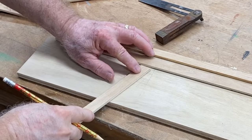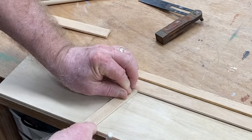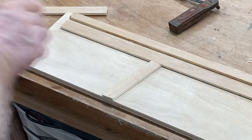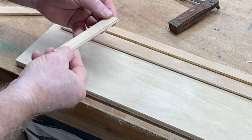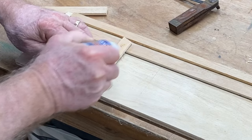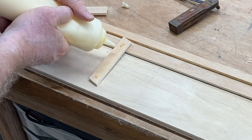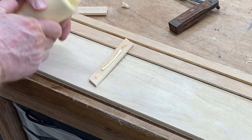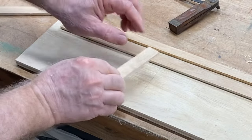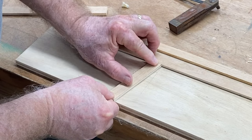So I took it over, cut it on the table saw, brought it back over, lined it up with my pencil line on the base, and marked the actual length of it — no tape measure required for that. I repeated the same exact process and cut my second piece of the five millimeter plywood. And now it's time to glue these two to the base. So it's back to the CA glue by Starbond — just put a little dot on each end of these pieces, followed by some white glue right in the center of it. That's going to give me the instant bond that I need, and then long term the white glue will hold it in place for years to come, quite frankly, because I plan on using this jig quite a bit in the next few years.